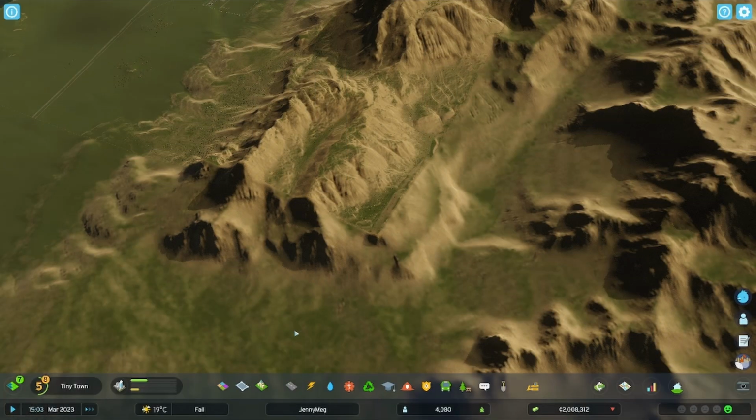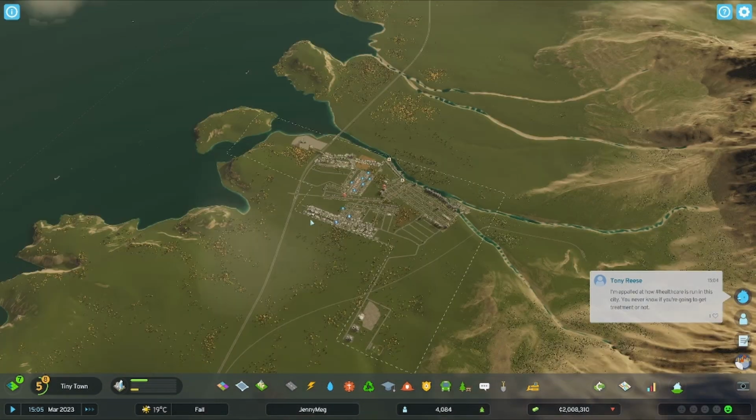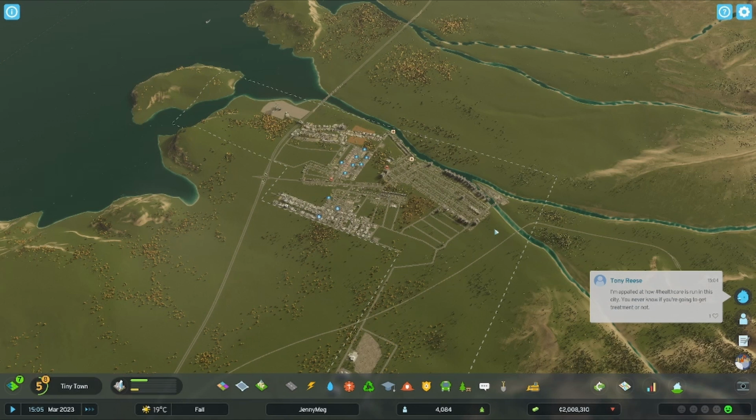Hello everyone, welcome back. I wanted to show a little bit of what I've been doing. I've been progressing quite a bit in the game. I'm now at a population just over 4,000. I've learned a lot, and I was kind of struggling a little bit. This is what we got so far.